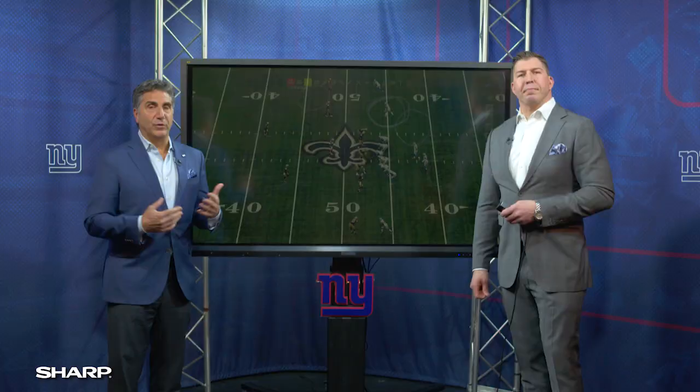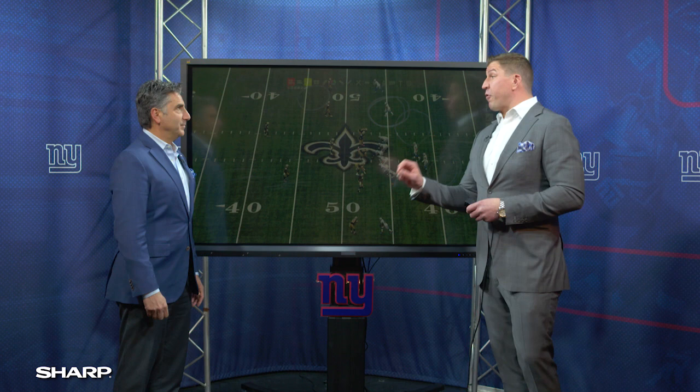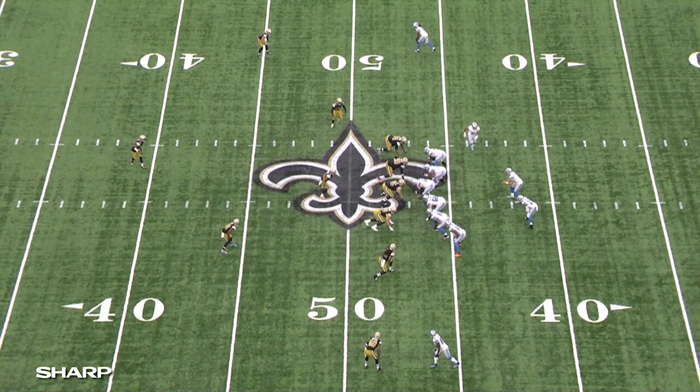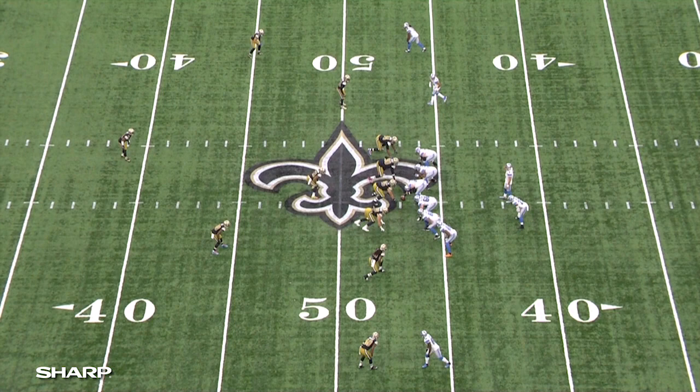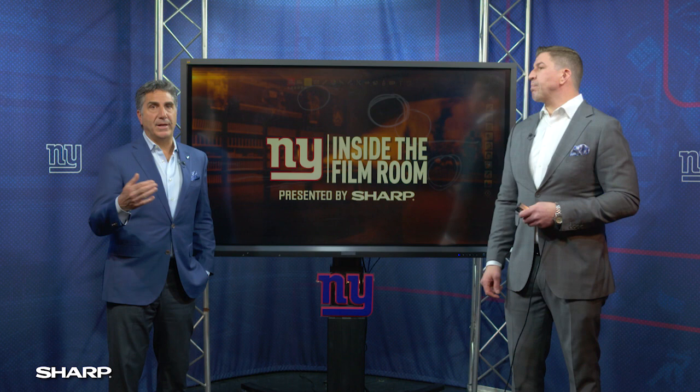We talked about Golden Tate's versatility — not only can you throw it to him, you can give it to him. One of the things that opens up the running game for everybody is misdirection and deception to make that defense hesitate for one split second. We're going to see Golden Tate once again out of the slot, but they're going to run a little reverse with him. See him motion down inside like he normally has, gets the little motion — boom. That little bit of open field action gets the defense to split-second hesitation, and on a first down they're now in second and one. That's what you want on the offensive side of the ball, and that's something we saw incorporated into Pat Shurmur's offense a lot more last year.